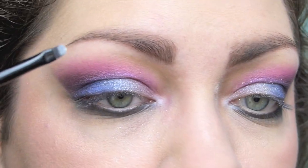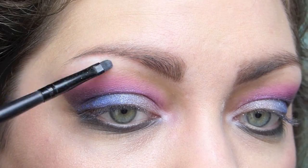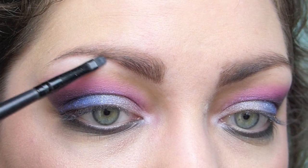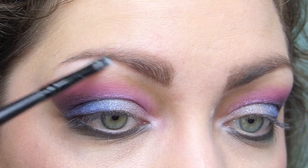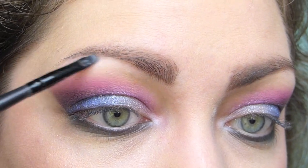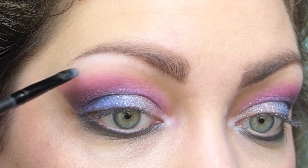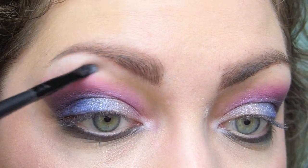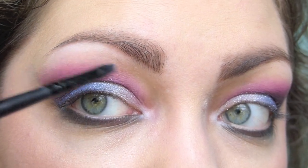Then to be extra space princessy, I'm gonna put the white just very lightly underneath the brow bone as well. Really concentrating the color right up against the hairline of the brow. And then I'm just gracefully feathering that downward a bit, so it's got a nice fade to it.